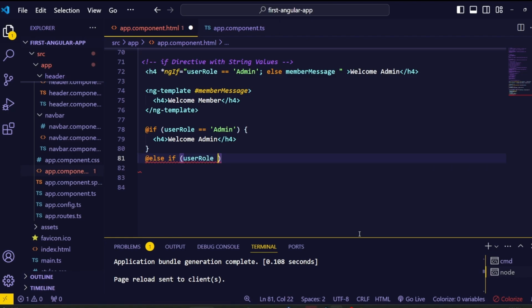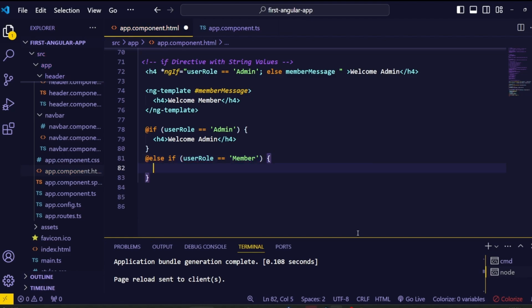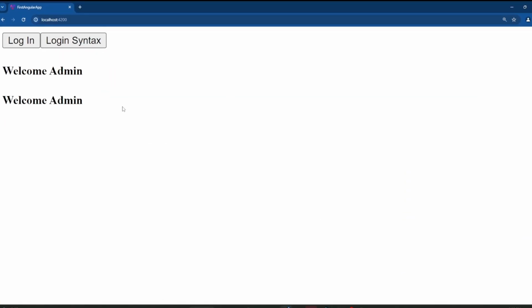So the variable is userRole, after this the equals operator, and the value is member. Pass this as a string value inside quotes. After this, inside this scope, add the message: welcome member. That's it. So save all this and go to the browser.